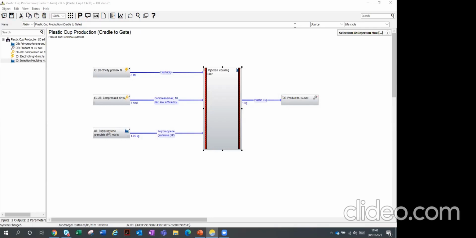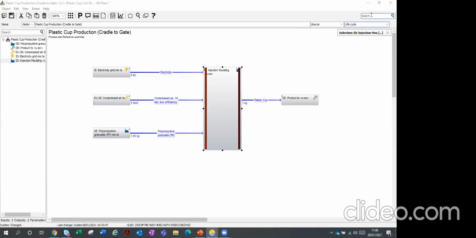Responding to the question from Venamati, the search is on the plan top right corner. Like we searched for the background processes earlier, compressed air, electricity, in a similar way, please search for the product. The name of the process is product.